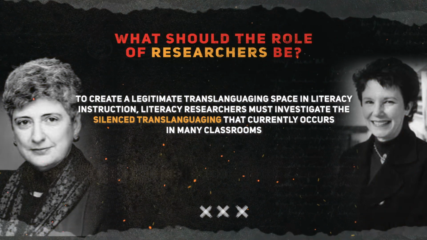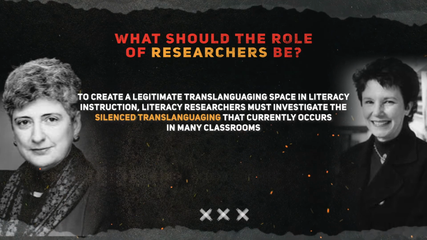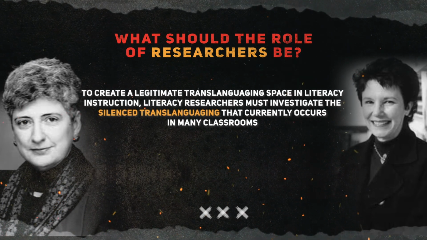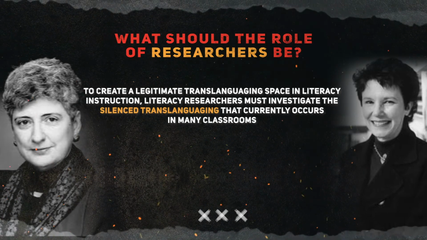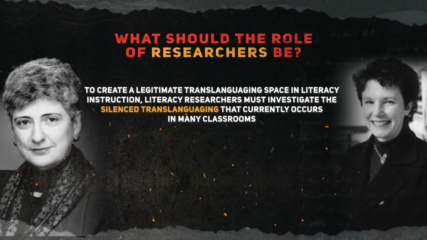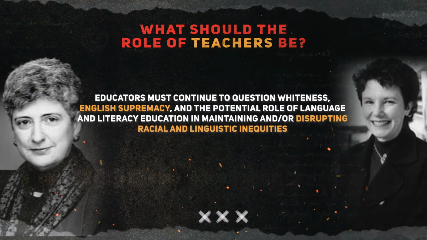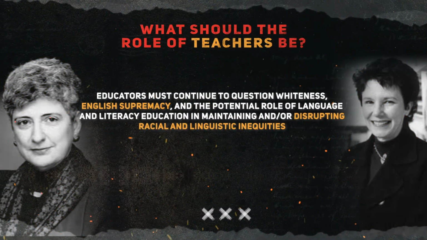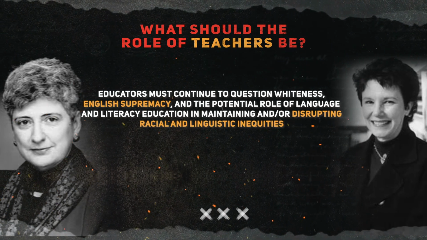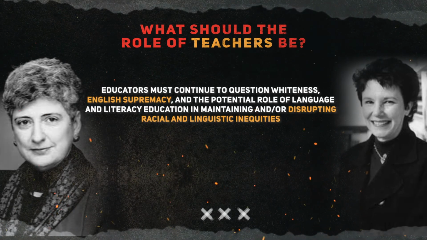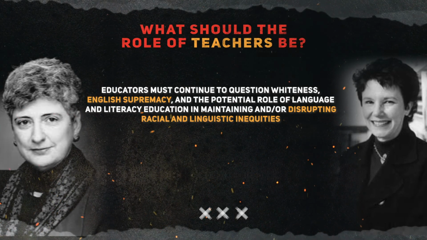What should the role of researchers be? To create a legitimate translanguaging space in literacy instruction, literacy researchers must investigate the silenced translanguaging that currently occurs in many classrooms. What should the role of teachers be? Educators must continue to question whiteness, English supremacy, and the potential role of language and literacy education in maintaining and/or disrupting racial and linguistic inequities.